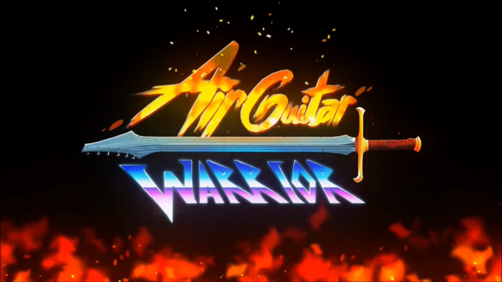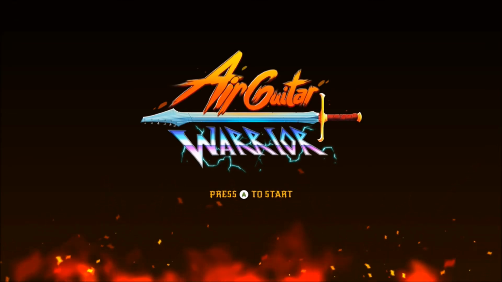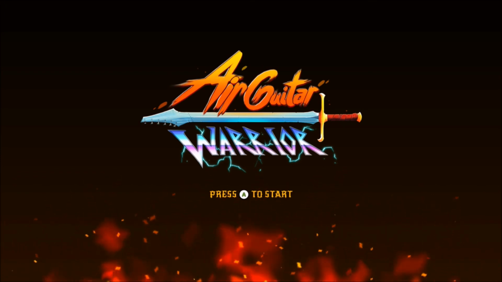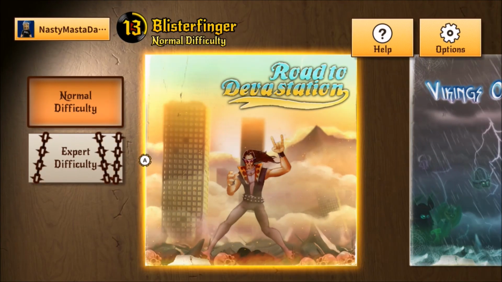I'm gonna give you my take on Air Guitar Warrior. This game is the Gamepad edition. You can also get the Kinect version of this. They're both the same game. The Kinect version, I believe, is $20, and this version, the Gamepad edition, is out now on Xbox Store for $15. So go check it out, you know?